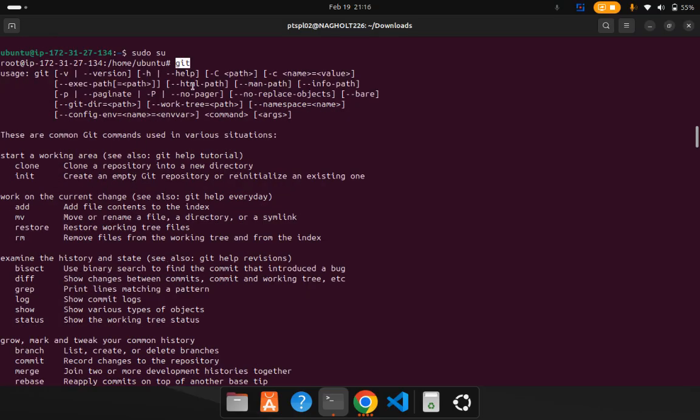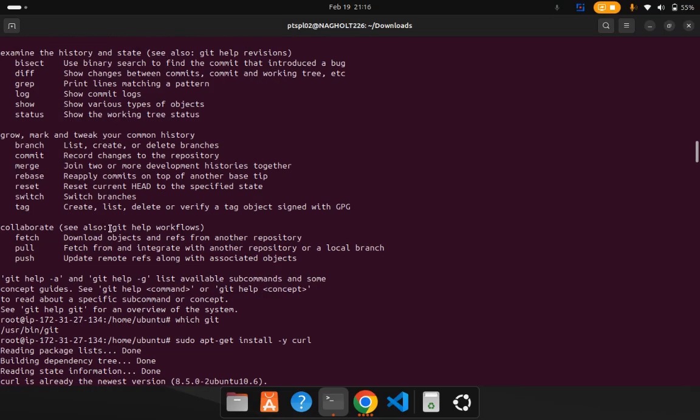After typing git, we can see we have Git installed on our server. To check where Git is installed, we can use which git. It will give the folder where Git is installed.